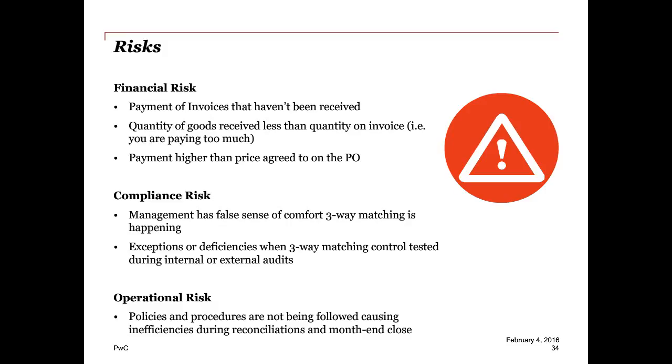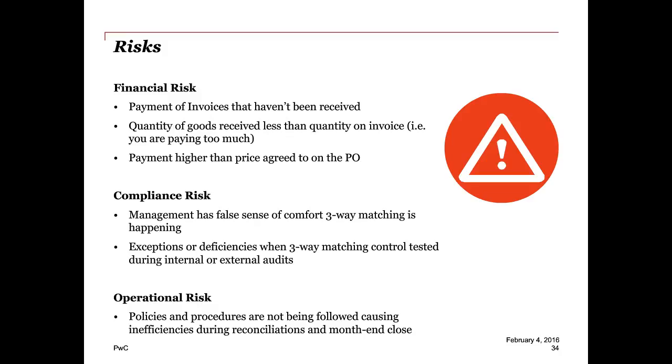So the risks. This is one that I think anybody who has dealt with an audit, been part of an audit, or has that background can chat off really quickly. You're talking about payment of invoices for goods that haven't been received. You might be paying for goods you don't even have in your company. So that clearly is a problem. The quantity of goods you received may not match the quantity on the invoice. You only receive 5, but you're paying for 10. So you're paying more than you need to.